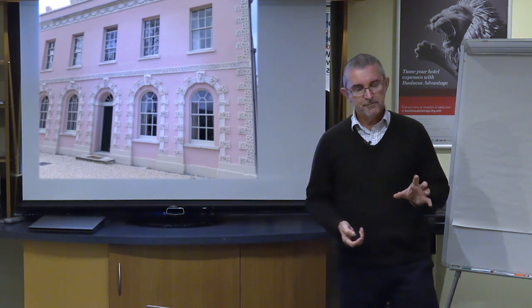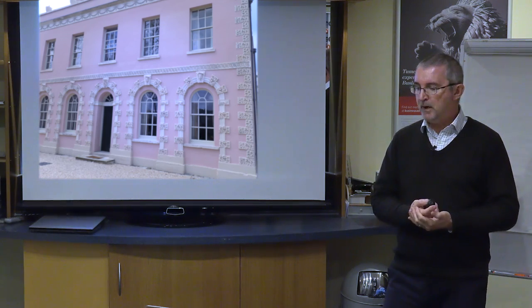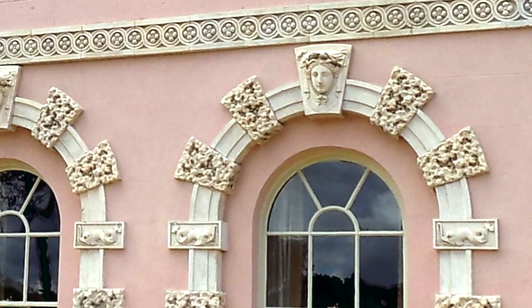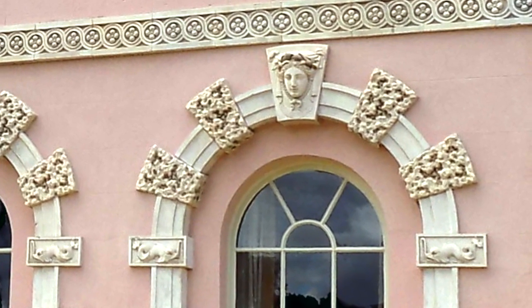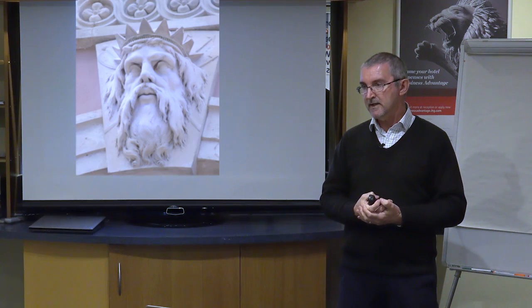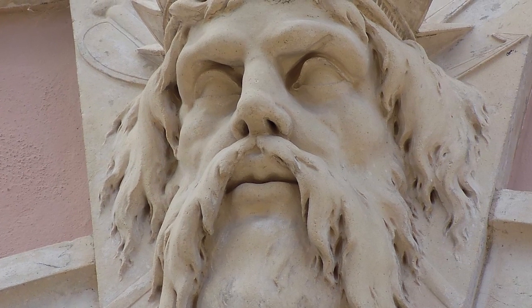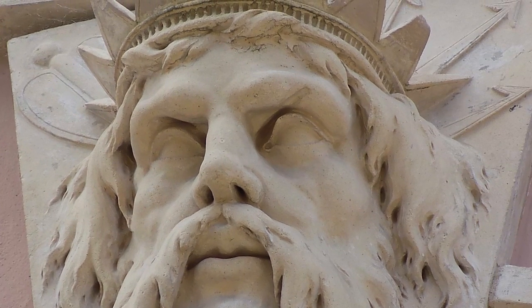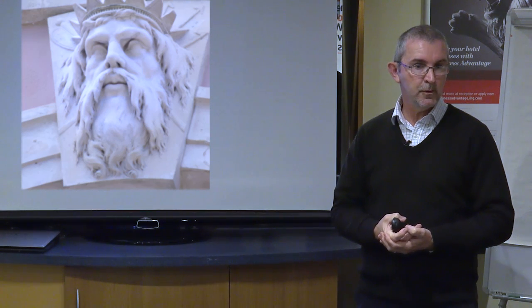And she lived in this property in Lyme Regis called Belmont, which I've been fortunate enough to do the survey of. And all this detailing around the building, this is not stone carvings or even a lime mould. This is Coade Stone. Now, she died taking the recipe. No one apart from her knew how to make this stuff, and she died with the recipe. And so on her death, her company gradually had some supplies of the stuff, and once they ran out of supplies, the company ended up having to close because no one could remake it.